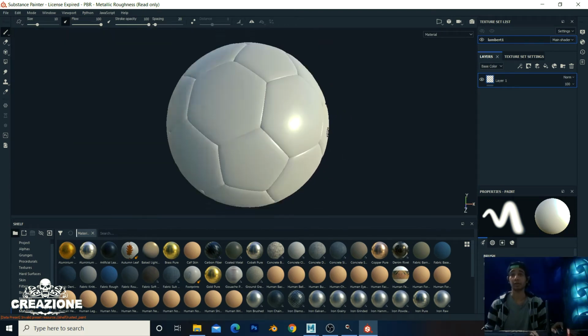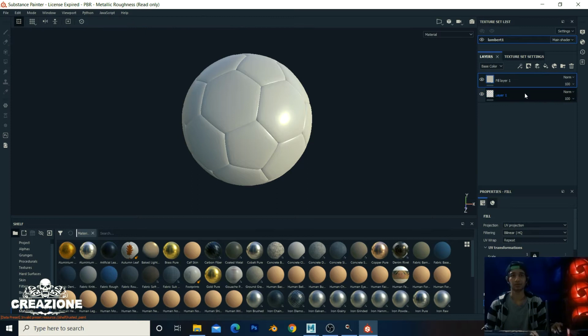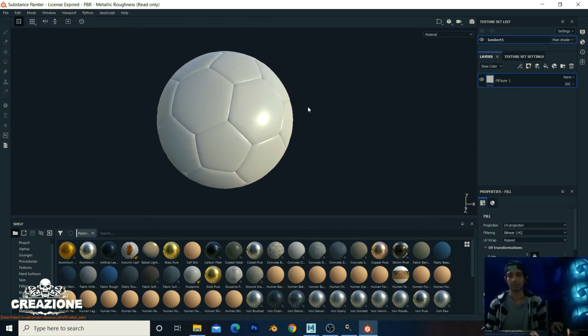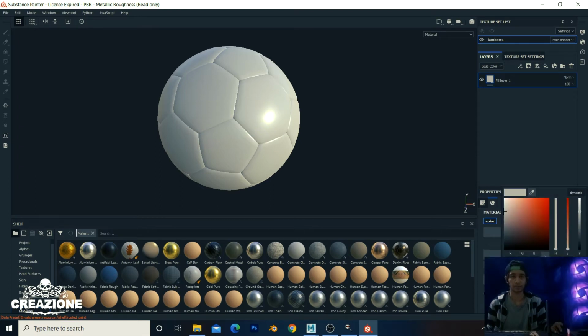So I'm gonna make the base layer first. So add a fill layer. I'm gonna delete this. I don't know what the default thing is. I'm gonna keep height, metal, normal turned off, because I only want the color and the rough information.